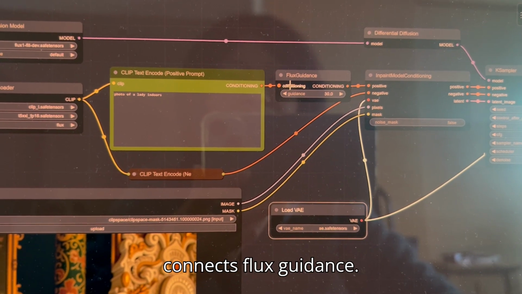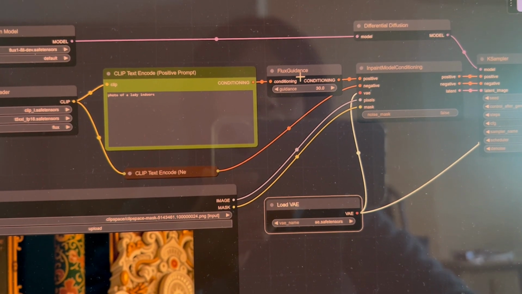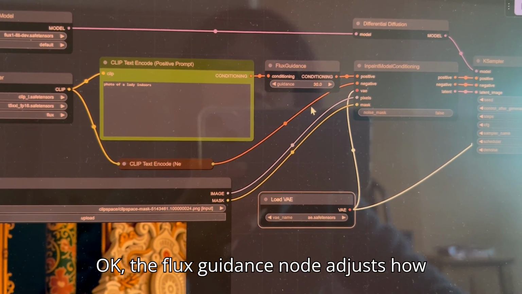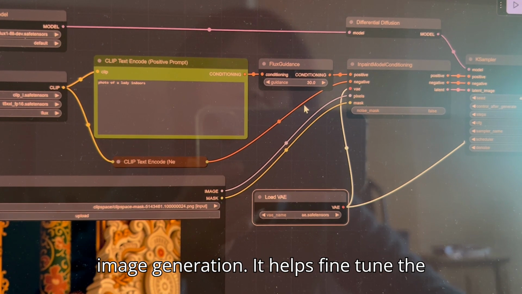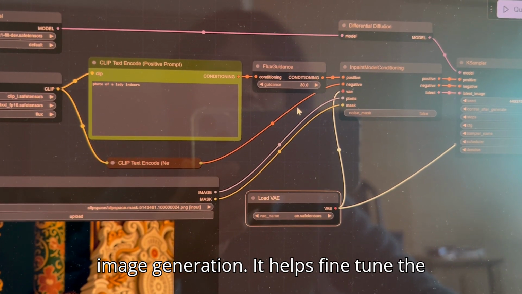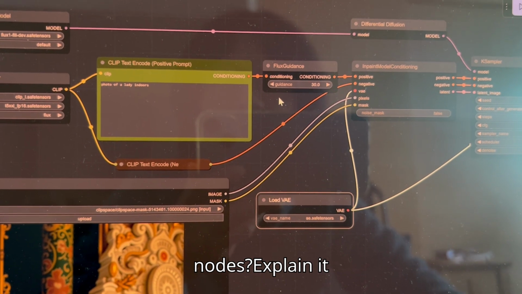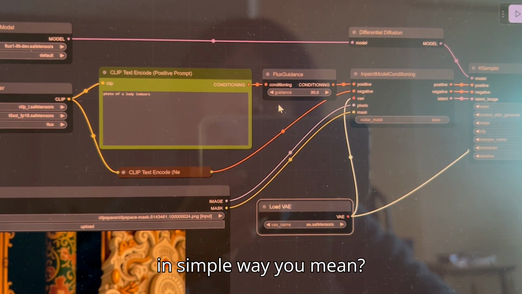Okay, then it connects to flux guidance. Okay, the flux guidance node adjusts how much the text embeddings influence the image generation. It helps fine-tune the results. Would you like to explore more nodes? Explain it in a simple way.